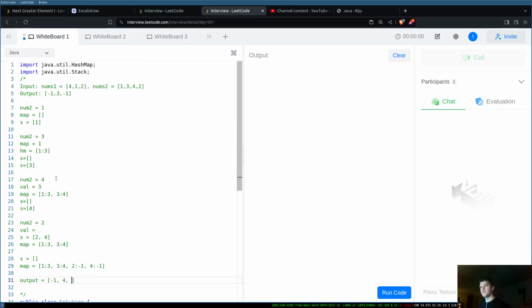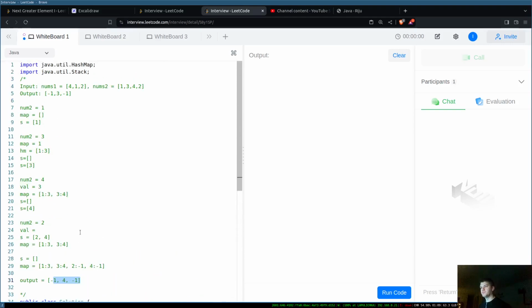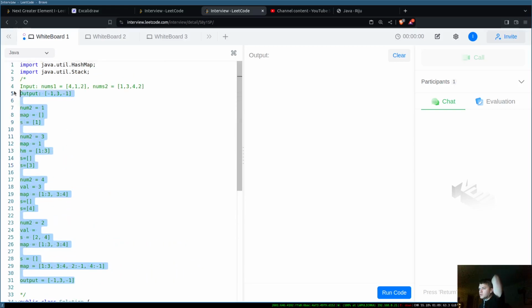For 2, if you query 2 in the map, you put -1. And the output matches. Oh, we were querying 1 actually here. 1 should be 3. Yep, that's it. Seems like it's working.